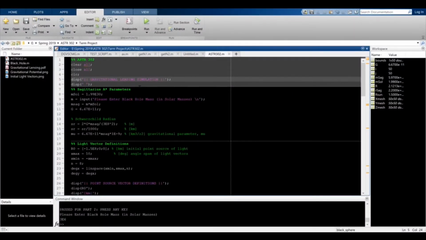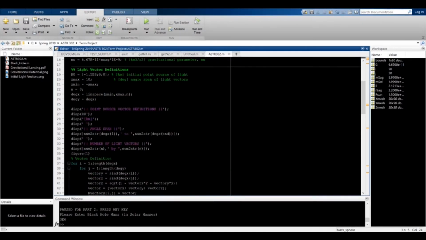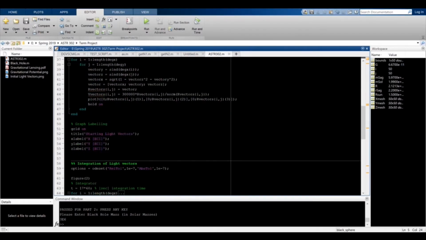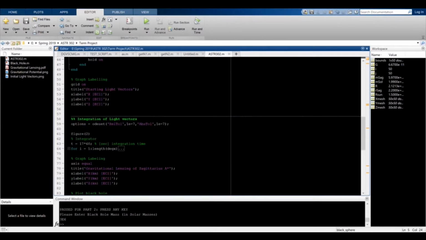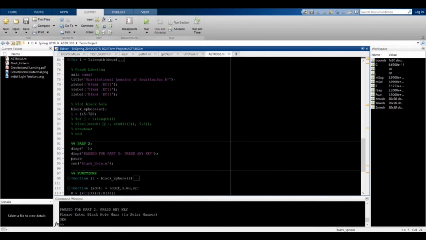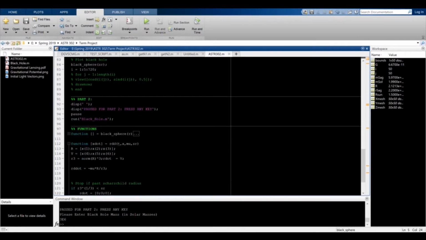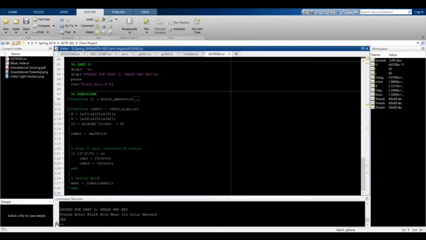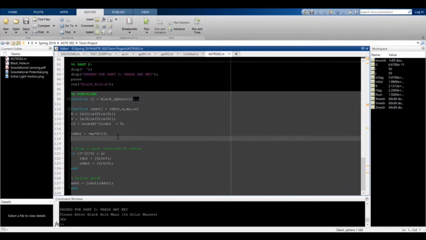The program that we use to integrate our light vectors as they passed by the black hole is called MATLAB. We used an ordinary differential equation integrator that is built into the program that uses the Runge-Kutta 4-5 integration method. This integration method has some error associated with it that we have predetermined to be on the order of 10 to the -8. So our final results should be within 1/10 billionth of the true value. The differential equation that we integrate is right here. We integrate the acceleration equation that we derived before, that is a function of the mass, the radius, and the direction that the mass is acting on the orbiting object.